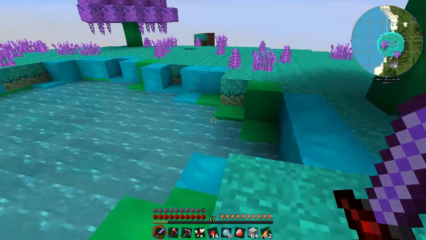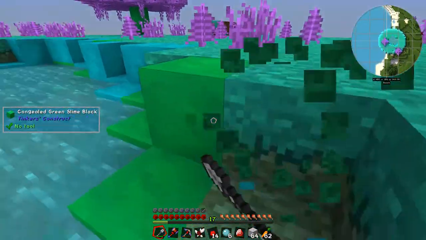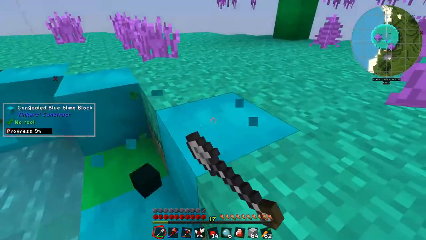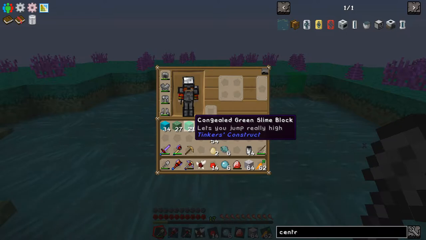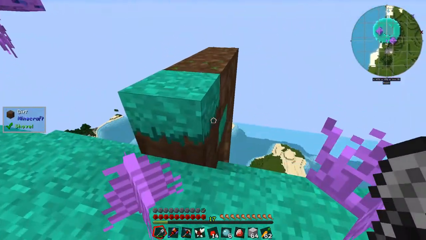Right, okay, so let's farm some of this up. Is my shovel better for this stuff? Yes, it is. Right, we'll get loads of this stuff. I'm not sure how much I'm going to need, but I don't really want to keep coming back to Slime Island. It's really annoying and really bouncy at the same time. Right, so that should be plenty. 34 blue slime blocks and 21 green ones. Yeah, that should be alright, shouldn't it? Should be plenty.